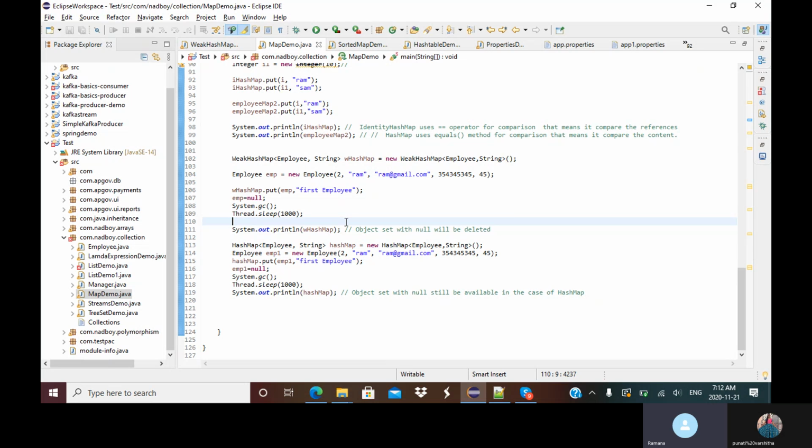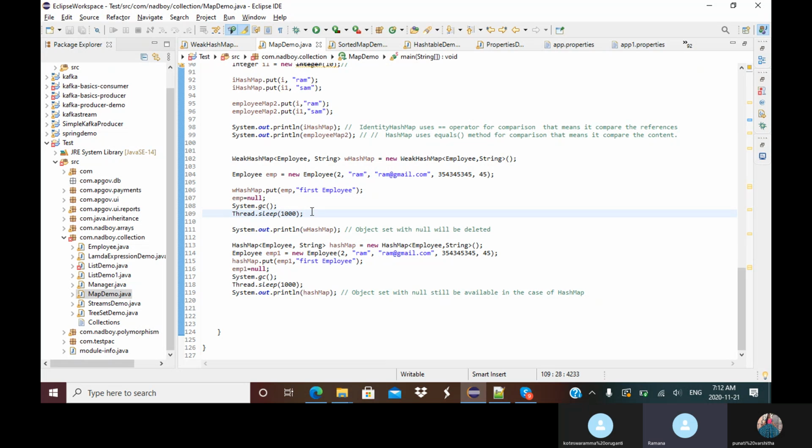Of course, we cannot guarantee at what time it will remove that object. But if you explicitly call System.gc, which means the garbage collector will run, because otherwise it runs at some scheduled time.